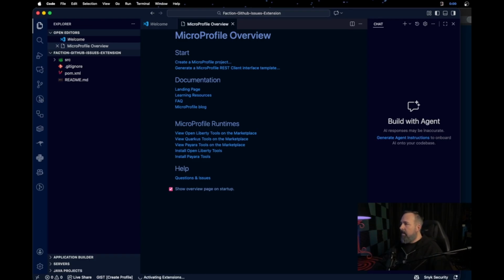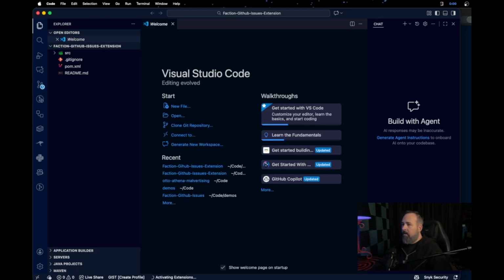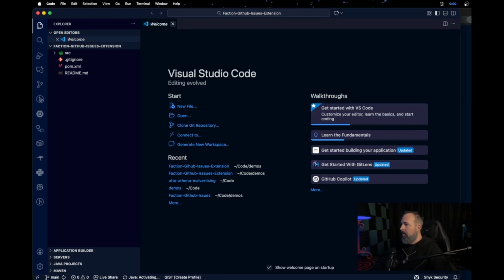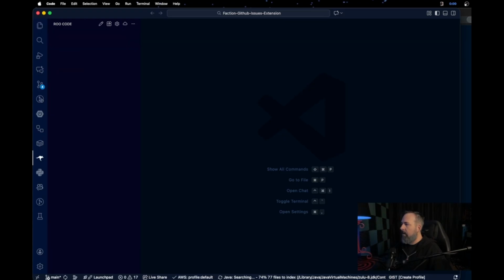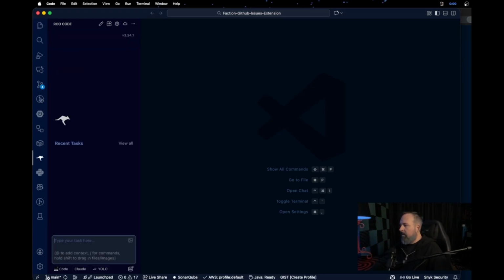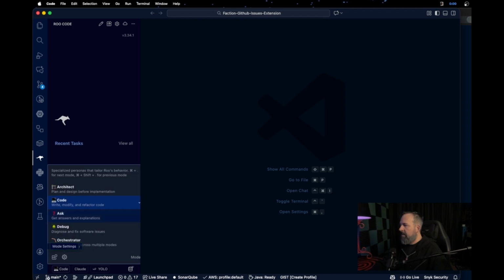For this demonstration, we are going to close Copilot. We don't need it for what we're going to do. We are actually going to use another AI assistant called RooCode. RooCode is a typical AI assistant that has lots of different personalities, or they call these modes. These different modes will perform certain tasks based on what their persona is. So for instance, the architect will help you plan and ideate on requirements, create tech stacks, things like that. Coder does all the coding, debugging. You get the idea. They're pretty aptly named for their function.